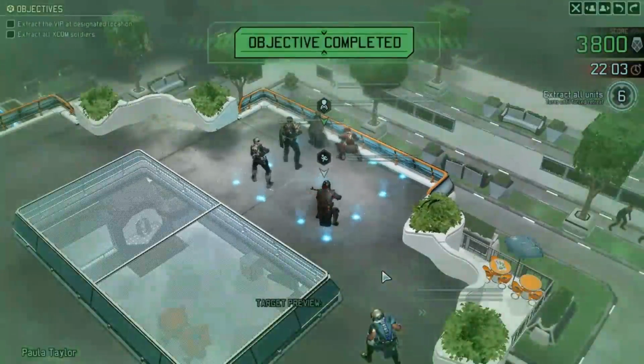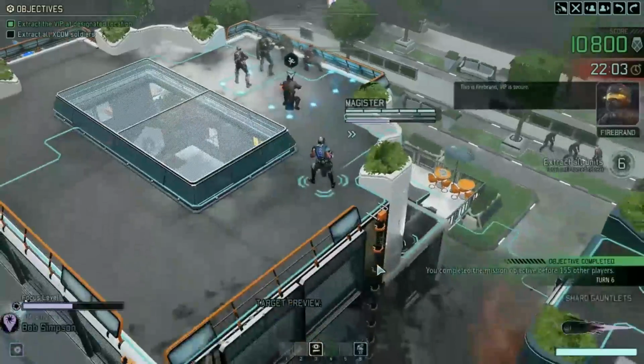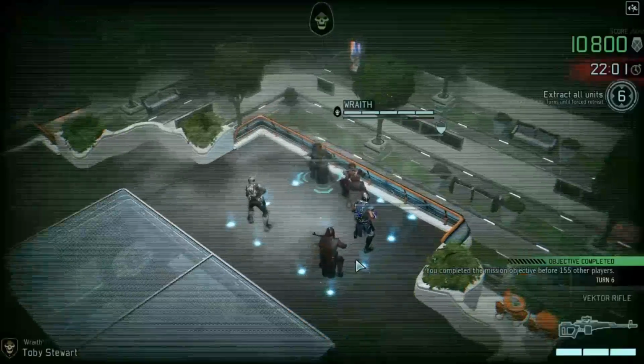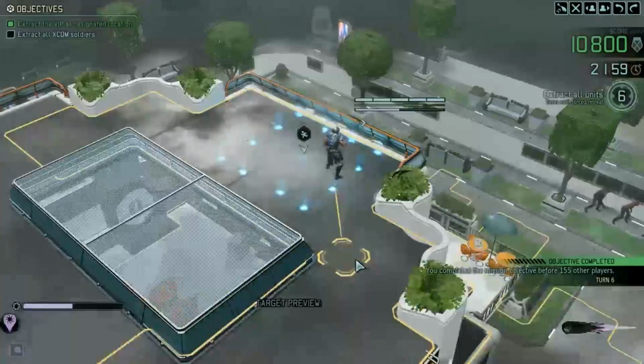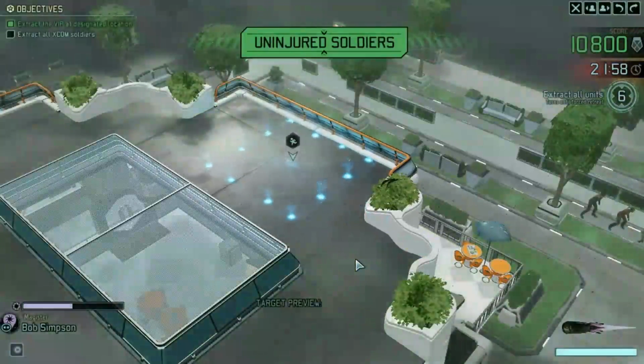I have the VIP. We are moving to extraction. This is Firebrand. VIP is secure. Returning as ordered. I'm leaving. Tactical retreat. I leave the field. I am done here. I'm on my way. And out. We are out. No injuries, no deaths.